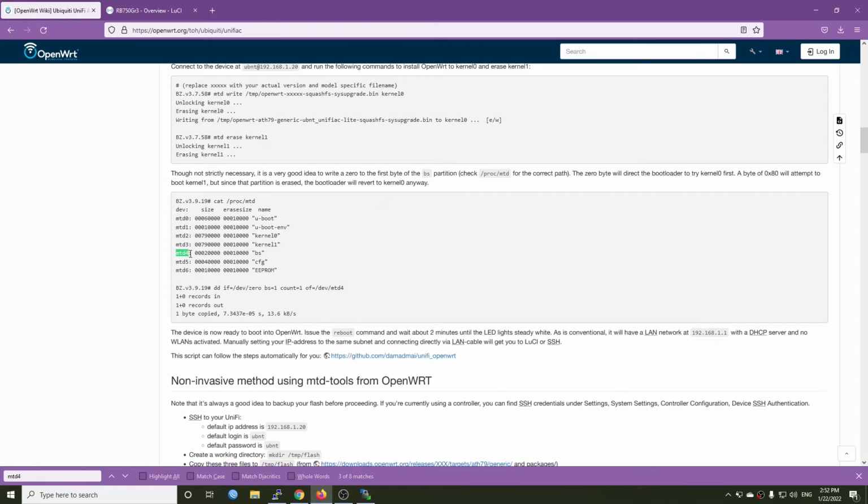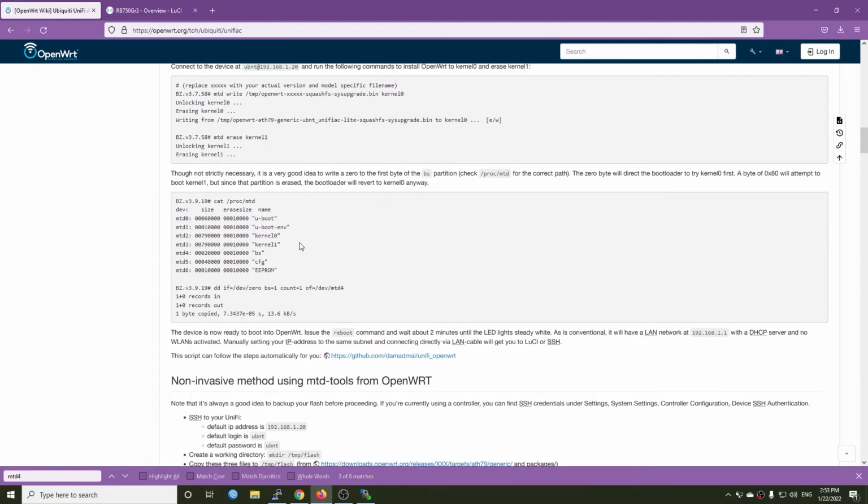Right here we see that mtd4 stands for BS, and according to this guide, it's a very good idea to write a 0 to the first byte of the BS partition. Check /proc/mtd for the correct partition. The 0 will direct the bootloader to try kernel 0 first.